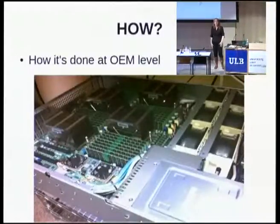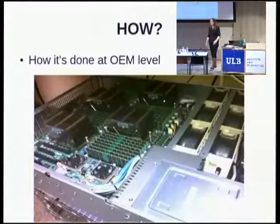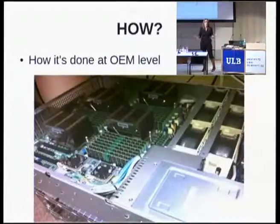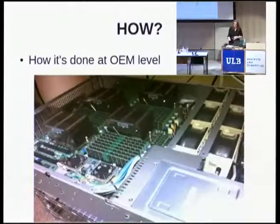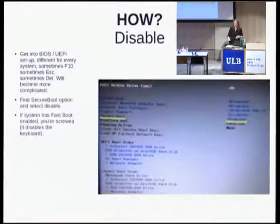With laptops, you can no longer go get a white box laptop and buy your own components. You might be able to in some parts of the world, but over the last 5 years, that's been phased out. You used to be able to do that. You can't any longer. So what we do is that at the OEM level, we get them in large quantities so that we can have control over how it's built and what's put on it.